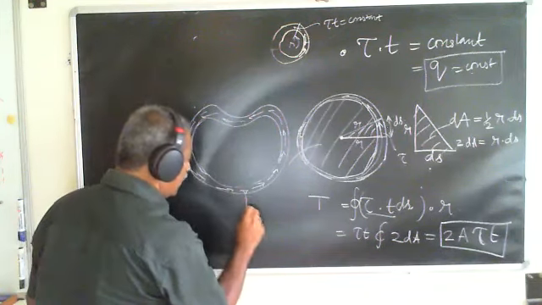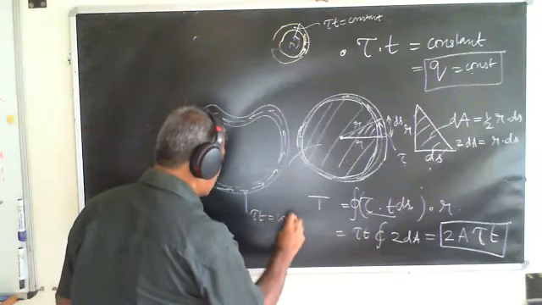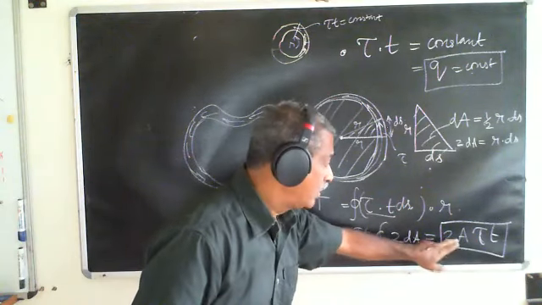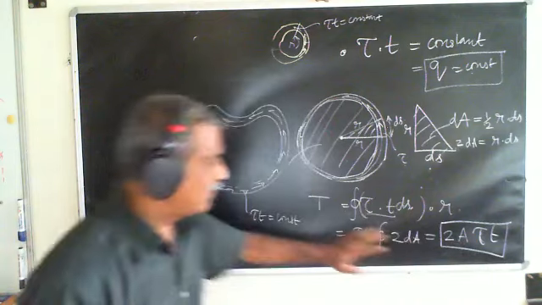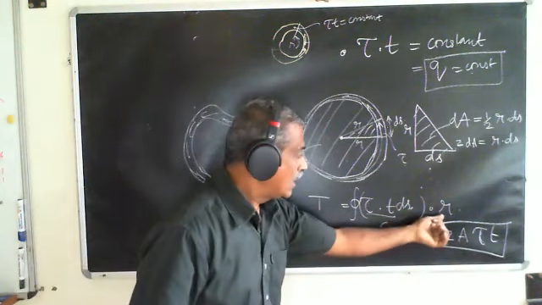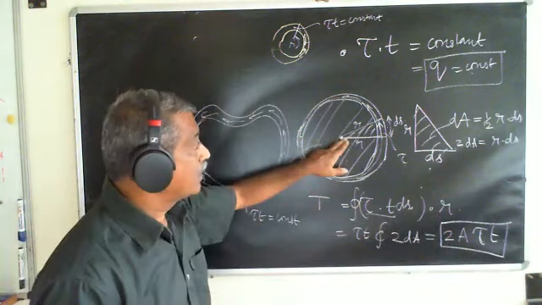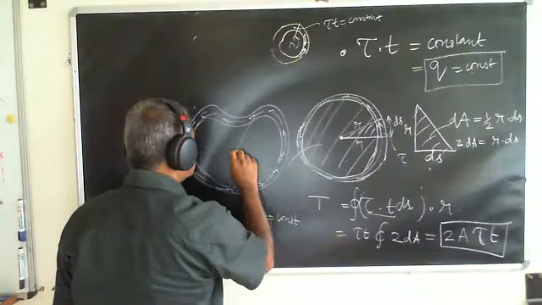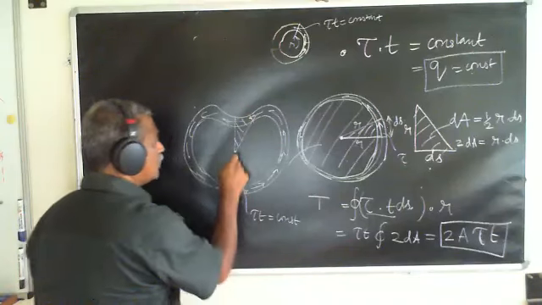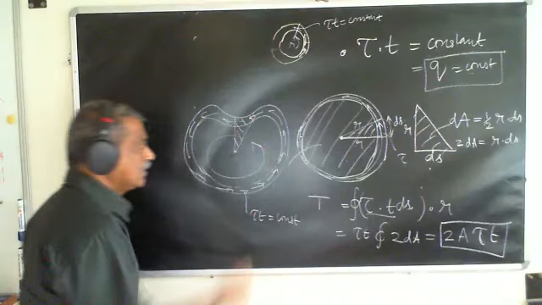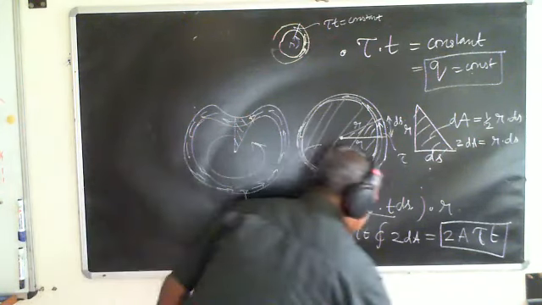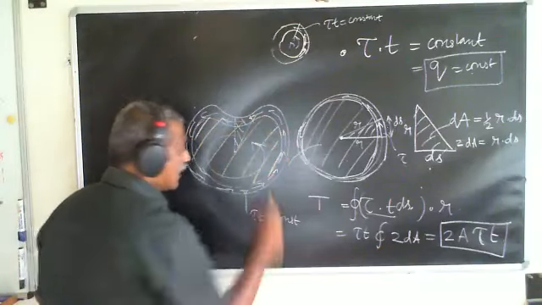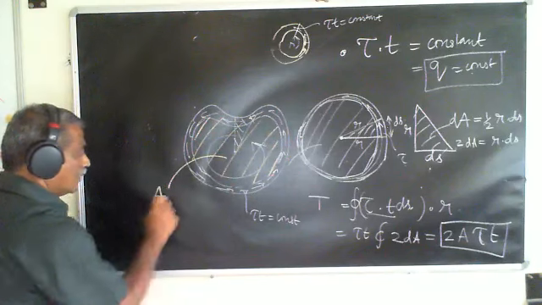What I know is tau times t is a constant, right? Another thing that I can find out is this derivation is also very similar, because this r times ds got converted into the area. So if I take any one of these, this is the area that I'm looking at, which means if I sweep completely by 360 degrees, all I am now doing is taking this as area. Are you with me?